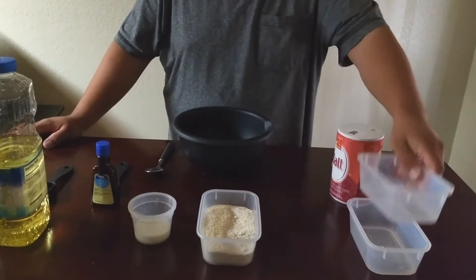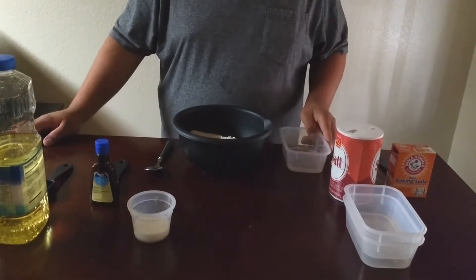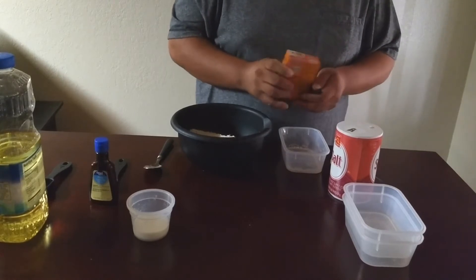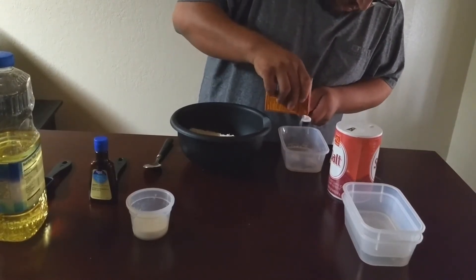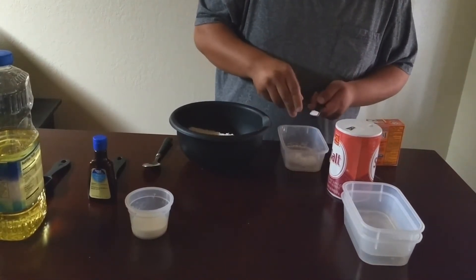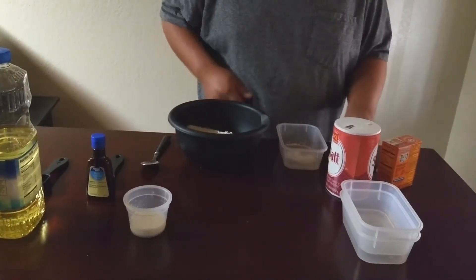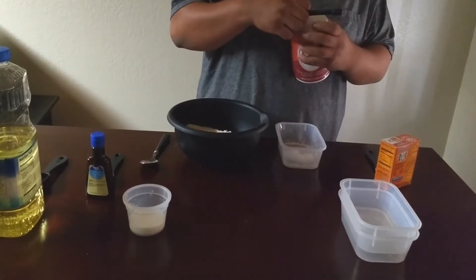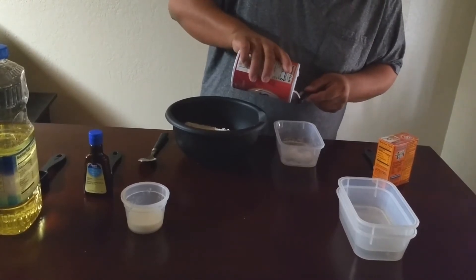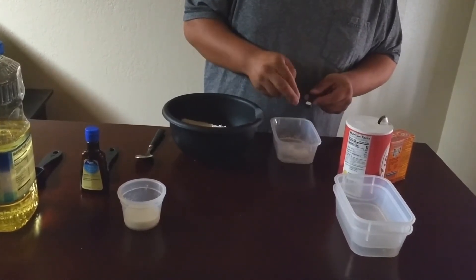To start out, you want to get about four tablespoons of brown sugar and about four tablespoons of regular sugar. Then you want to put in about two-thirds of a cup of chocolate chips, but you can use whatever you prefer. Then you want to put in about two-thirds cup plus an additional half a cup of oat flour. Then throw in about a quarter teaspoon of salt and about a half a teaspoon of baking soda. These are just all your dry ingredients, so you want to make sure those are nice and mixed together.